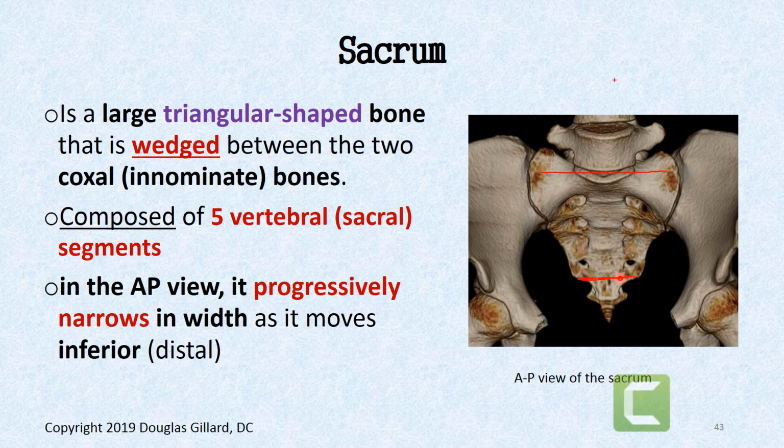Remember, we said that's all kind of weird. Same with the coccyx, right? Its base is kind of up in the air, and its apex is down below. And that's kind of weird, right? Triangle, you would think the base is on the ground, on the floor. But that's not the way it is.